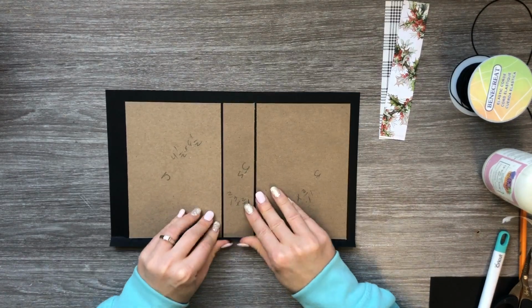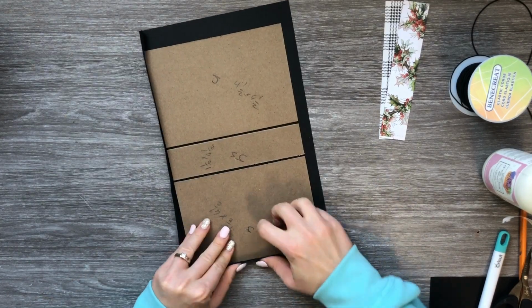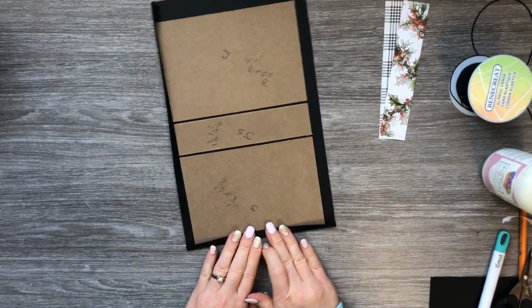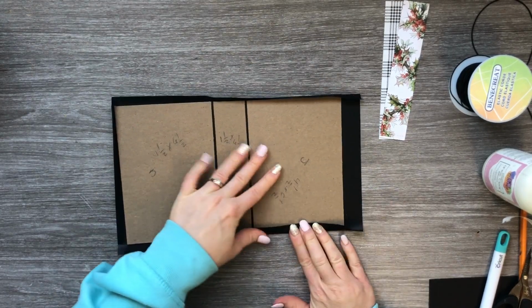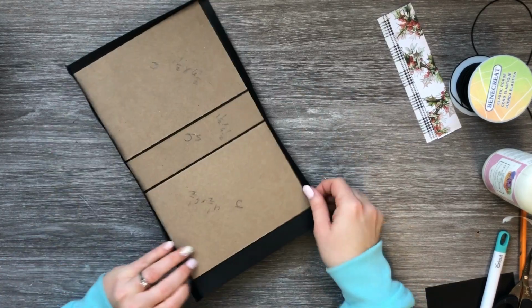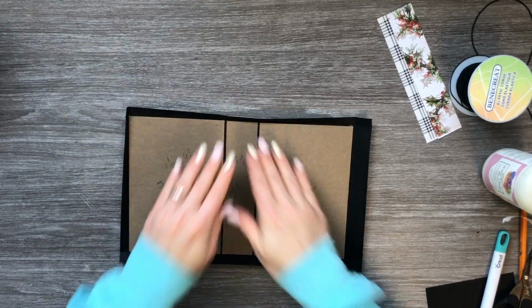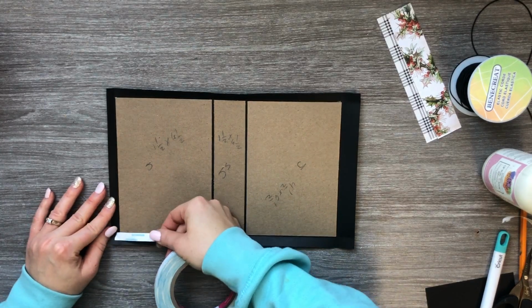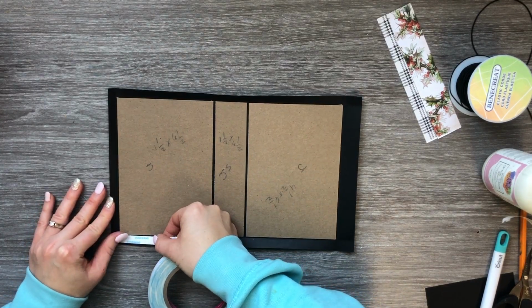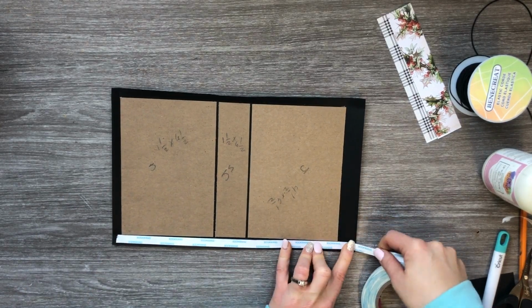All right, and now we can go ahead and just fold over all of our pieces here. So like I said, we don't have very much room, so I'm only going to add tape to the cardstock in this case. You can always connect more than one together and make it easier for yourself. I just thought this was actually the easier method for me for now. So I'm just going to add tape to the cardstock, and even if it overlaps a little bit onto the chipboard, that doesn't bother me in this case.